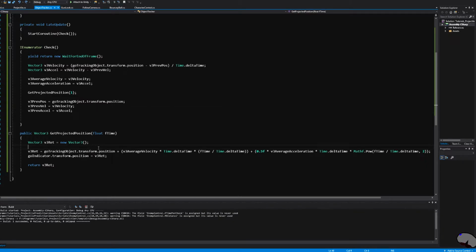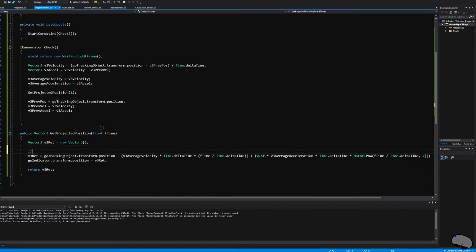Now this is just the kinematic equation, where we're just returning where the projectile, or where it's going to be after 1 second. So the kinematic equation is x at time index 0 plus v at time index 0 times t plus 1/2 the acceleration times t squared. So the current position, x0, plus the average velocity with the time factored back in, because we divided it by the time, so now we need to multiply that time back in.